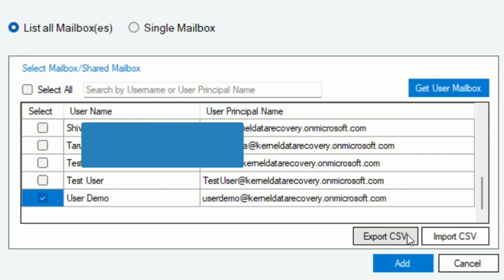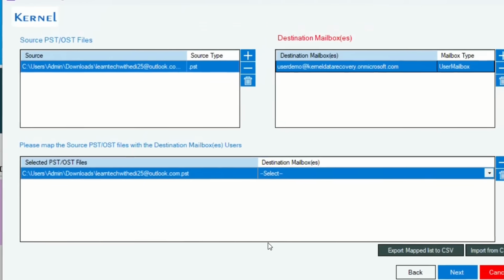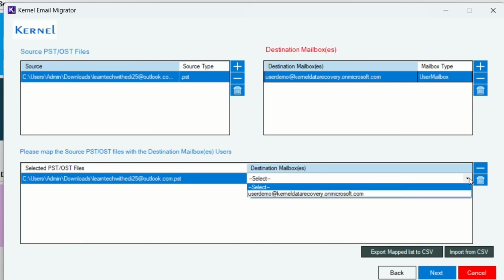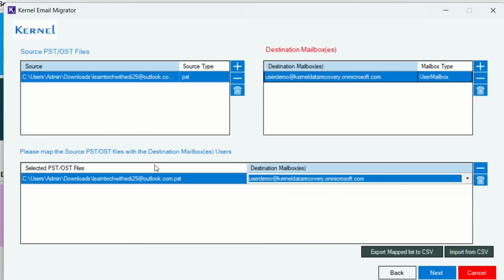You can also use these functions, export CSV or import CSV. Alright, so after I chose this one, we click on add, and basically we now have the mapping, source and destination. Over here you have to define the destination mailbox, which in this case we're going to map with the one that I have chosen. This is good in case you have different sources or different destinations.